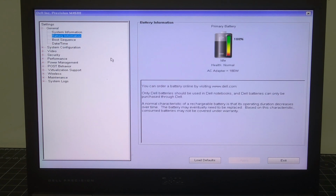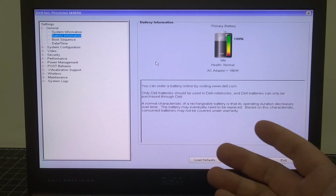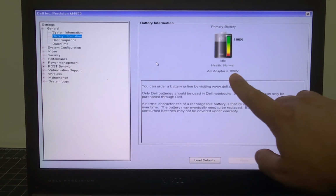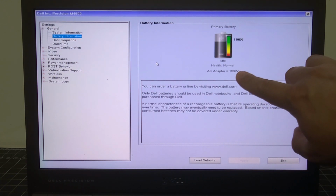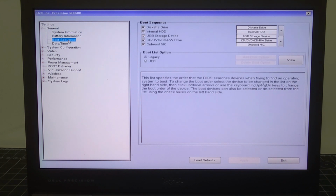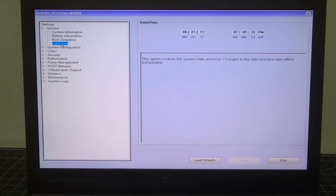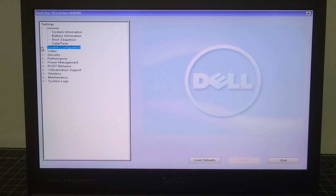Now, under battery information, it says here primary battery is 100%. Health is normal. AC adapter is 180 watts. There you go. I mean, it's a 180 watt AC adapter, so it's pretty hefty. Okay, so boot sequence, pretty straightforward. But I just love that it even supports UEFI as well. That definitely gives it additional options, and I'm not sure if this BIOS has ever been updated. It's holding the date and time, absolutely no problem there. So that's wonderful.